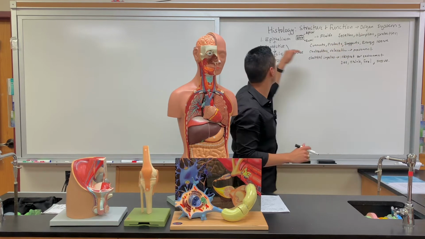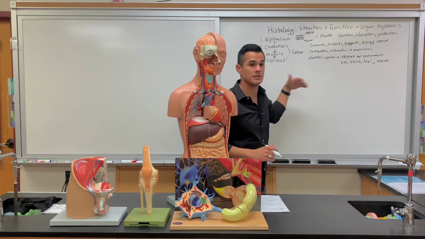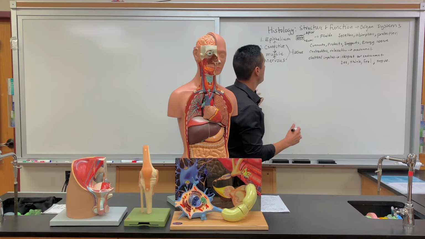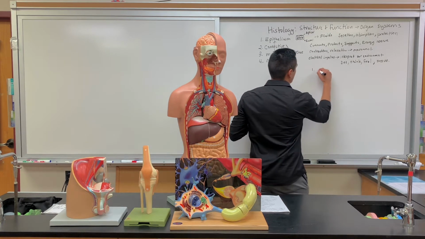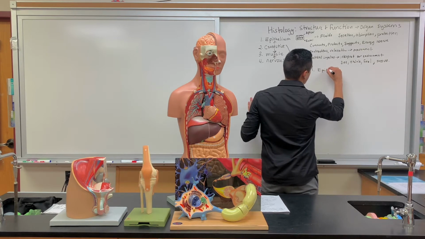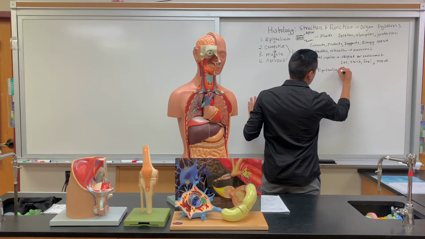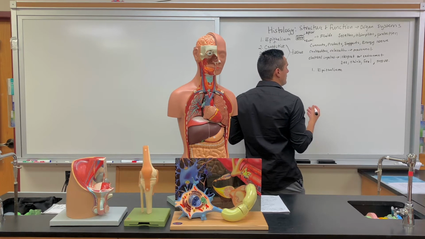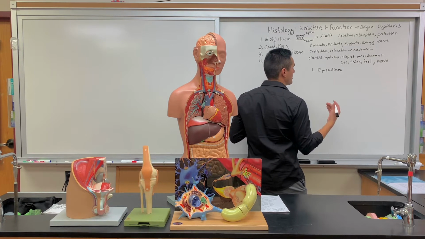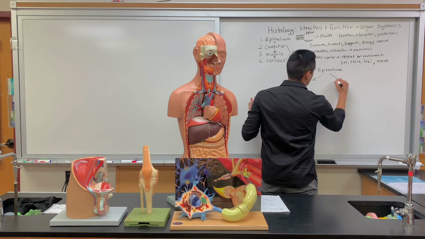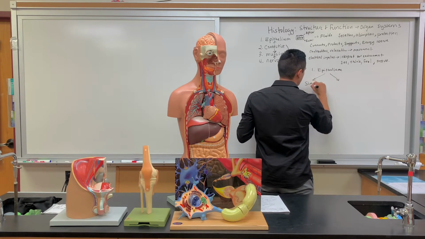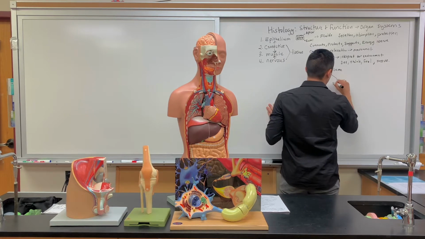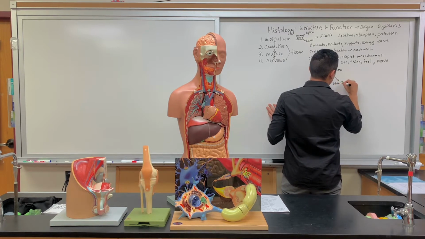And so now we're going to start to go through each of the different ones and discuss them. Okay, so the first one we'll talk about is epithelium and the different types. For epithelium, we have different ways of describing their features. So you have two main types: simple, and you also have stratified.